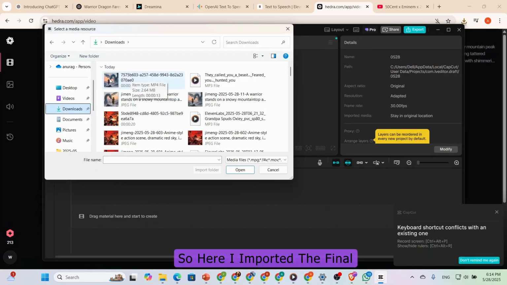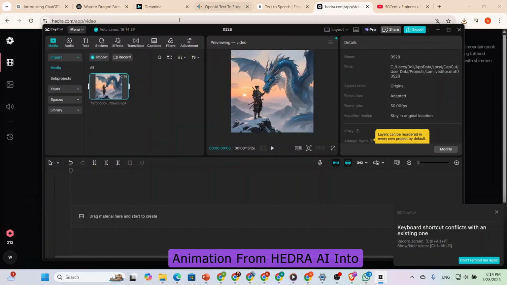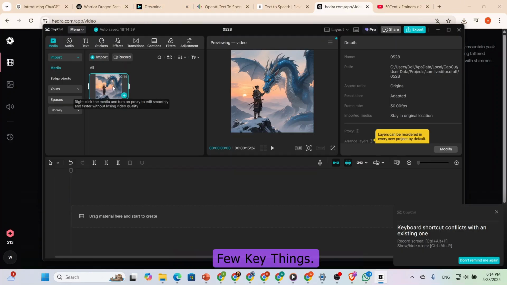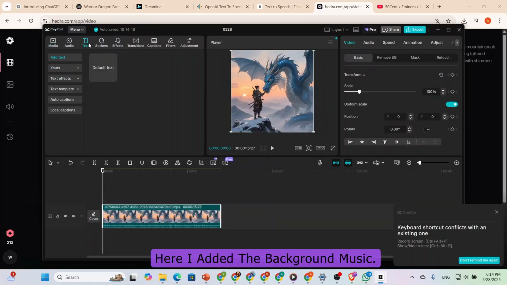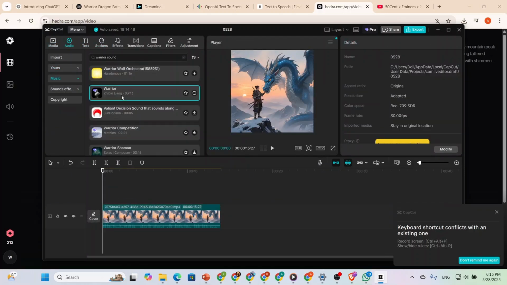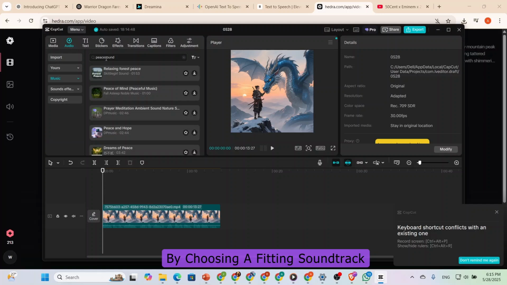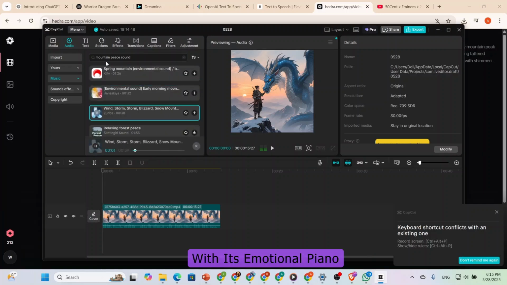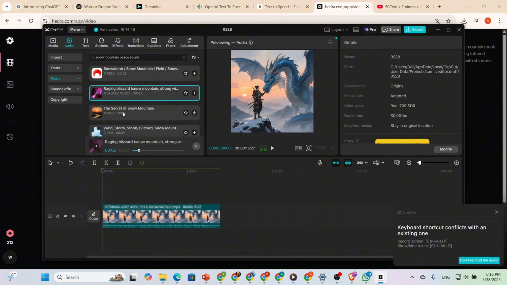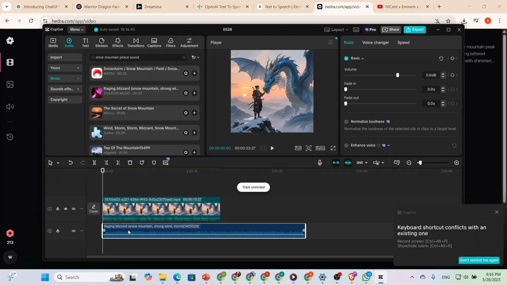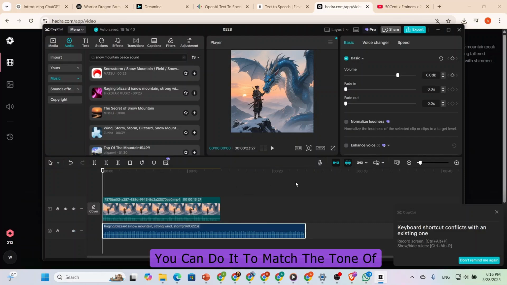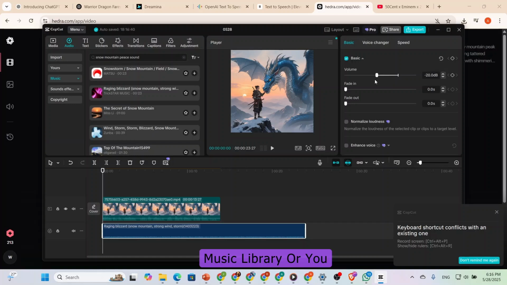So here I imported the final animation from Hedra AI into CapCut, and from there I did a few key things. Here I added the background music. You can add background music by choosing a fitting soundtrack, whether it's emotional piano or epic orchestral. You can do it to match the tone of your scene. And CapCut has a built-in music library, or you can even upload your own music.